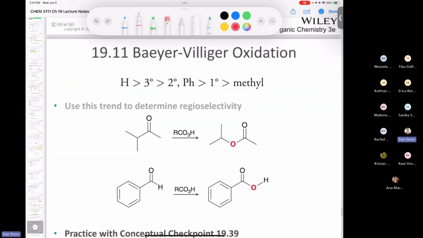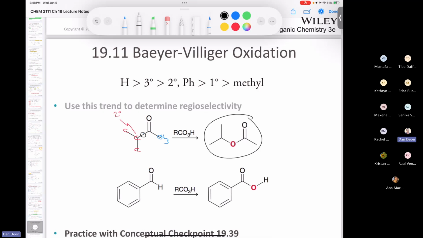So if you take a look at these ones here, if you take a look at this carbon, you can see that this carbon is attached to two carbons going away. This one doesn't count because it's sp2 hybridized. So we would say that this one is secondary, whereas this one here, I'll put this one in blue, is a methyl. And you can see that secondary wins over methyl. And so the oxygen gets squeezed in here. So maybe I'll use black. So that's what your product is going to be.